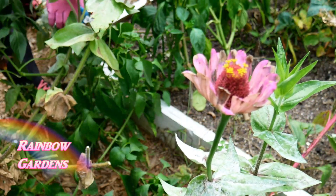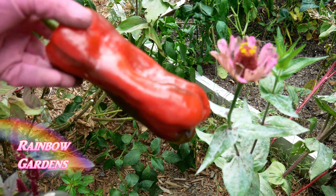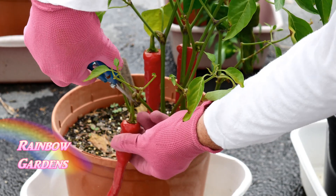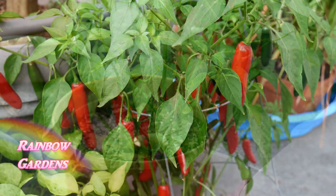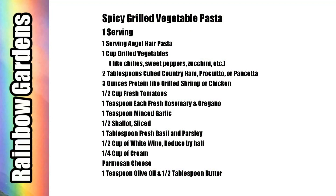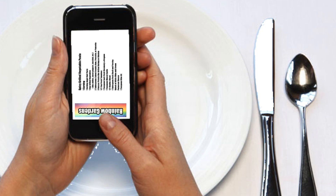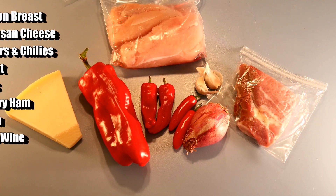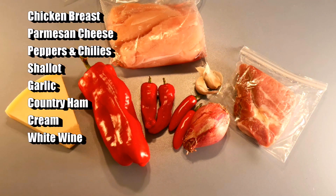A couple of the things that I brought with me were peppers I've been harvesting from my home garden. This is called a Spanish mammoth pepper that was growing in my square foot garden. I also had some of these Bacalti peppers — they're not very hot — and then some of these red serranos. Here are the ingredients; you're welcome to jot them down, they'll also be below the video, and as always you can do a screenshot.